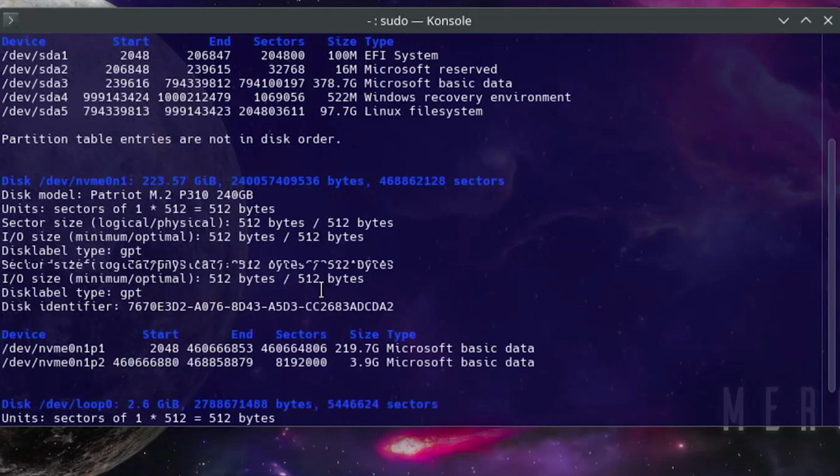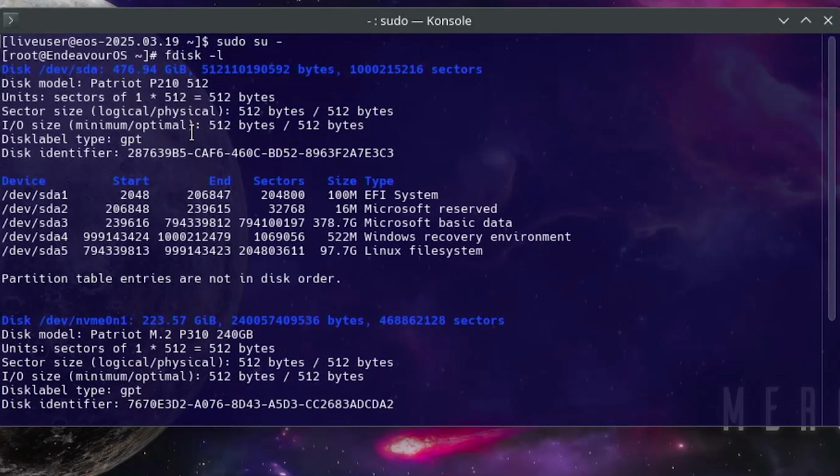Locate your drive which has Linux. I'm going to scroll up here, and I have EndeavourOS installed on my first disk, which is seen as /dev/sda. The first partition here is /dev/sda1, EFI system. By default, when you install EndeavourOS, it would use this partition to install the EndeavourOS EFI boot files. At the bottom here, there's /dev/sda5, Linux filesystem, which is my root directory. So I am going to be mounting this first, /dev/sda5.